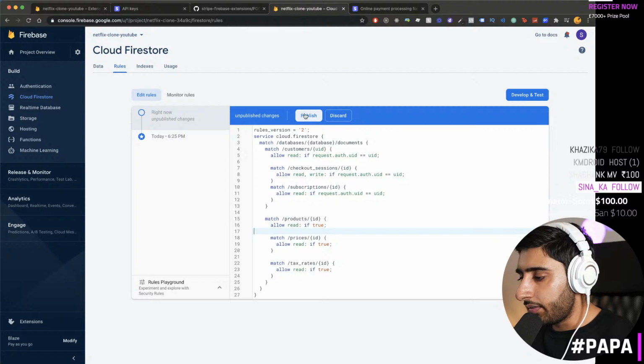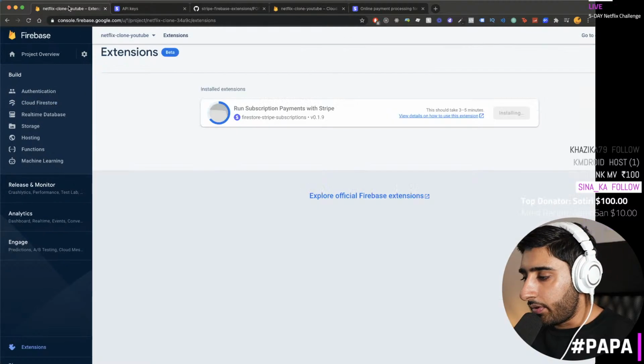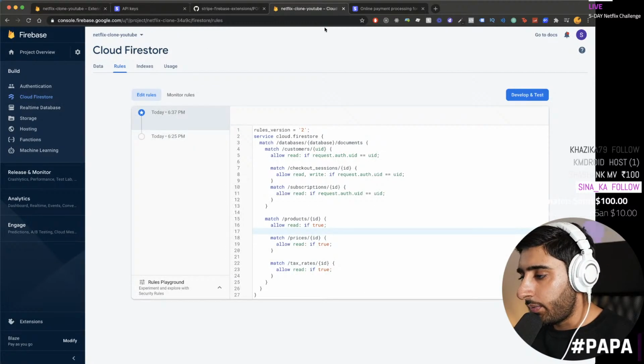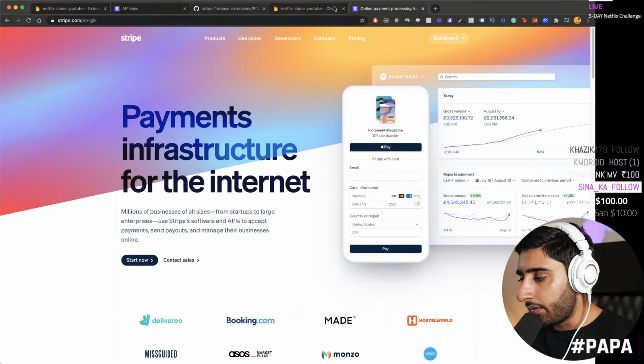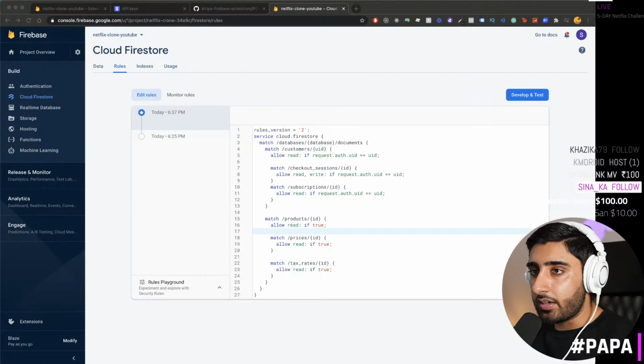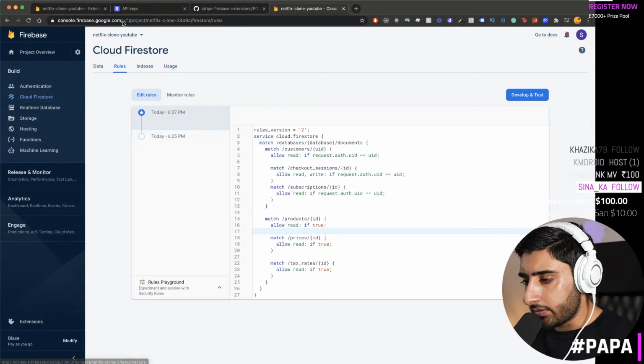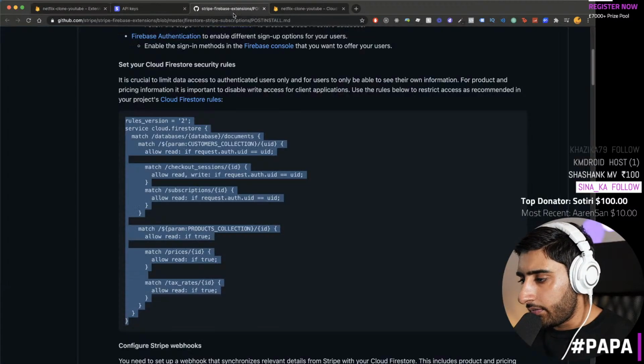Okay. So what we're going to do now is publish. Okay. So we're publishing this and let's go ahead and check up on our Stripe payment. So it's still setting itself up. Okay. So while that's doing itself, what we can do is go ahead and we'll close this tab for now. And please don't spam the chat with asking questions, guys. If I'm not answering them, it's for a reason. So let me go ahead and do the following. So let me go to this one right here.